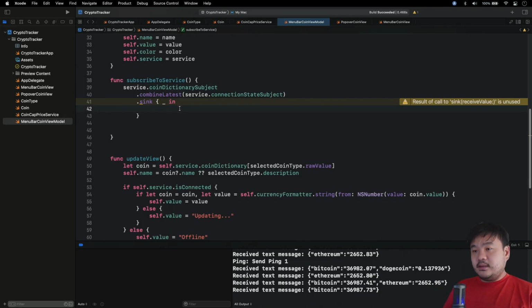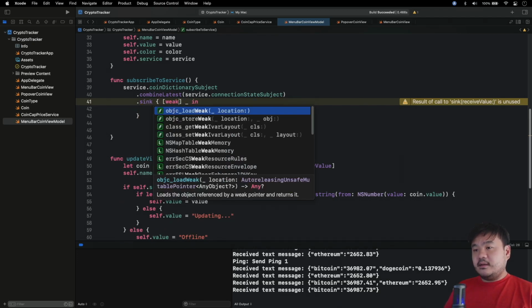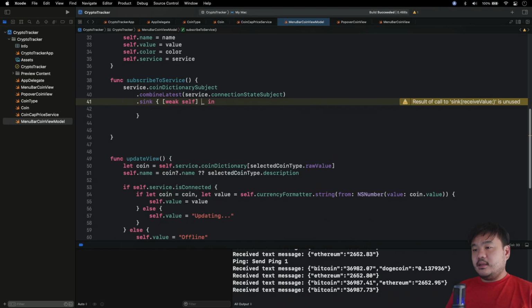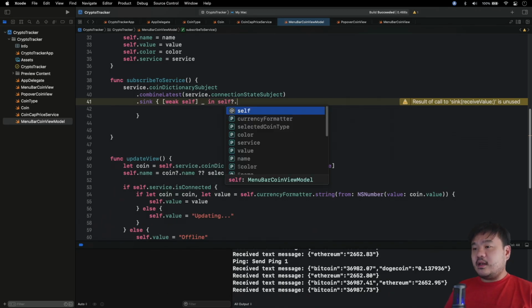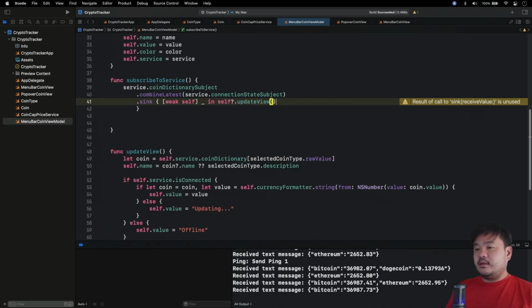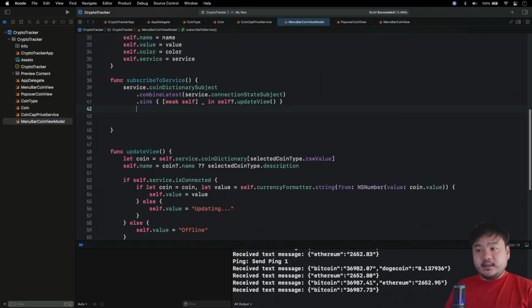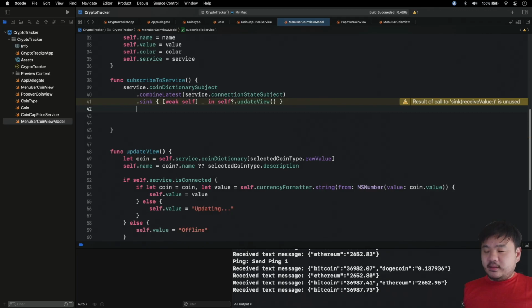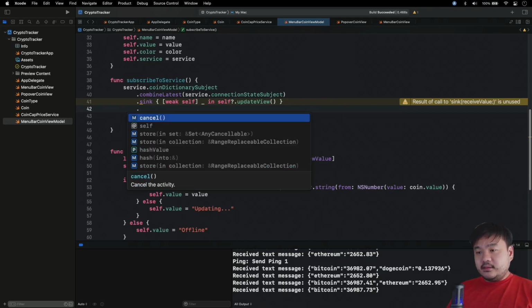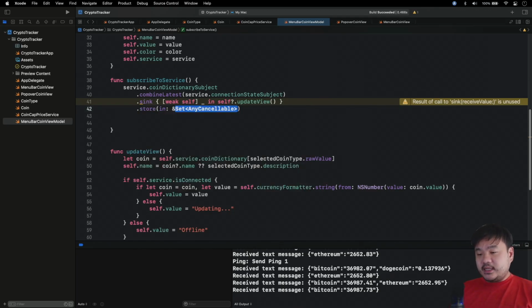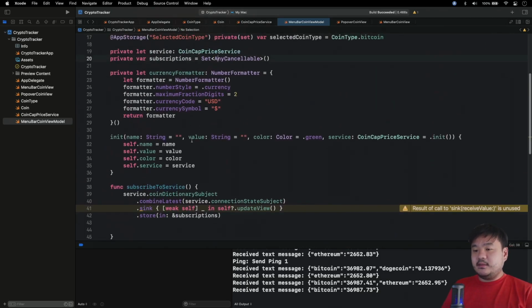And basically here, let's capture self as weak and then invoke self.updateView when one of the publishers emits a new value. And finally this will return a subscription that is cancellable, and we can store this inside the subscriptions, this set of AnyCancellable.